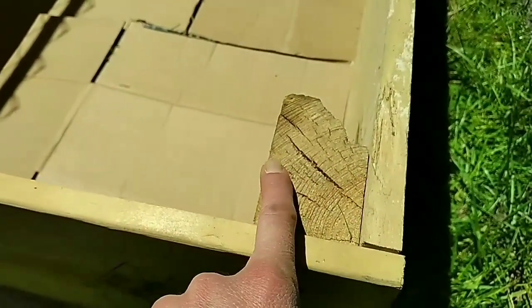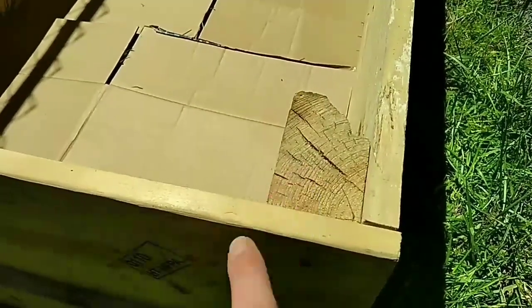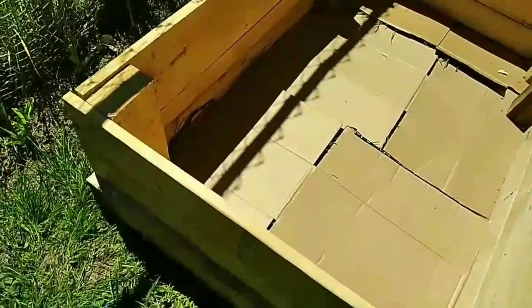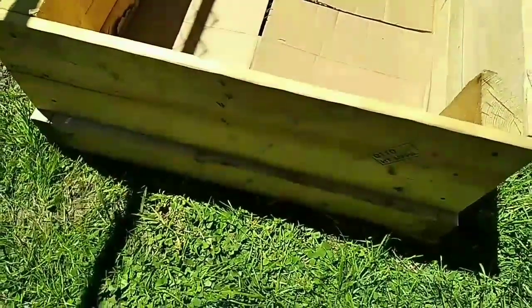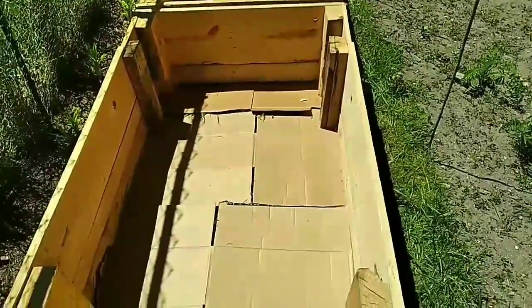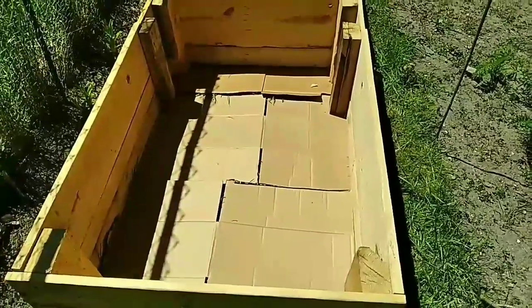The base is always the strongest part, so he used those to do the corners of the raised beds, and then whatever else he found that he could salvage to make the sides. So you may not always find big pieces like that, but whatever you can salvage, we've made these out of several different kinds of pallets.